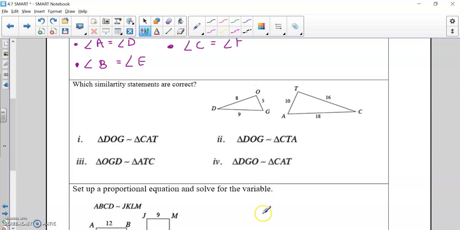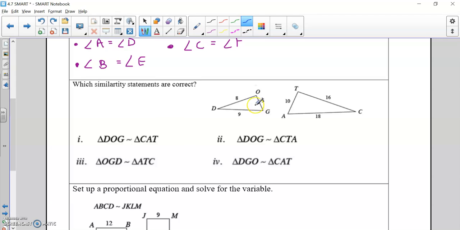Now, when you write similarity statements, there are a lot of ways you can actually write them. Because I mentioned briefly before, the way you name the second one depends on how you name the first one. Like this first one has 3 letters in it, DOG. We can organize that in any way we want, right? DOG, OGD, DGO, those are all options, okay? And there's even still more options that aren't mentioned here. But however you do the first one, the second one has to match.